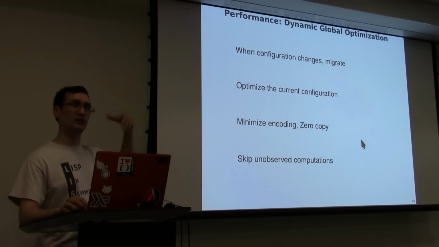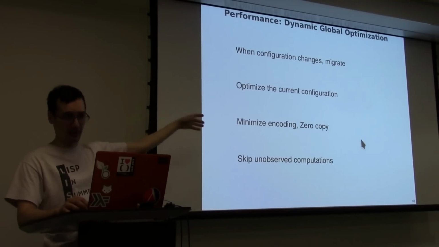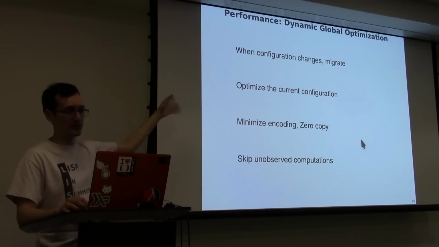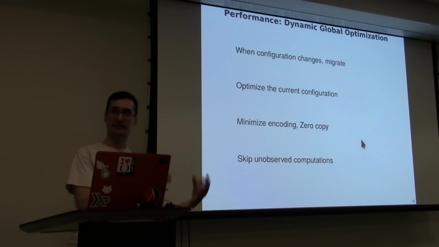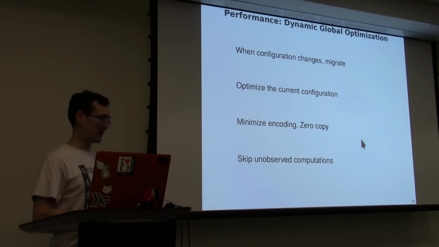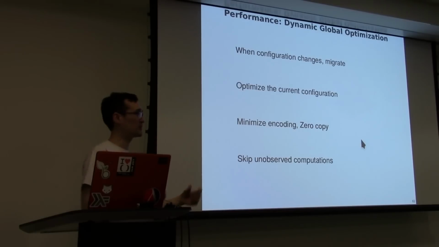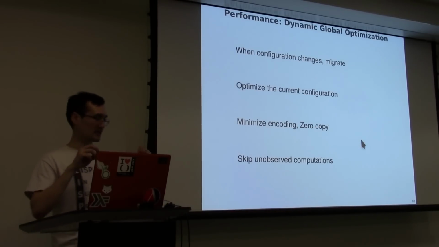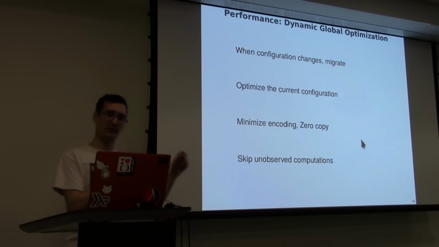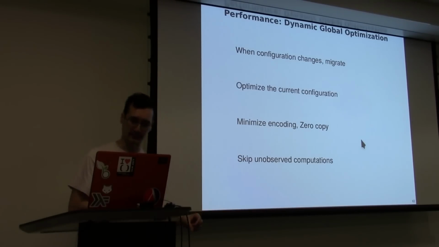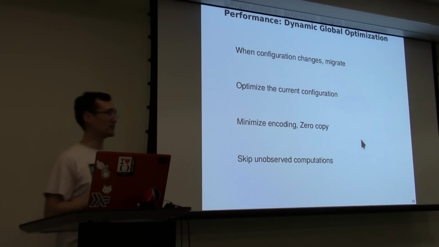So you have decoupled the input-output from the computation, and that can help with performance, because when configuration changes, you can migrate your code to be optimized for the specific configuration it is in. So once again, if I'm bleeding things directly to the sound card, I don't need to have n buffer copies, because I will compile my sample directly to my sound card in the correct format with a minimal amount of encoding, and zero copy.